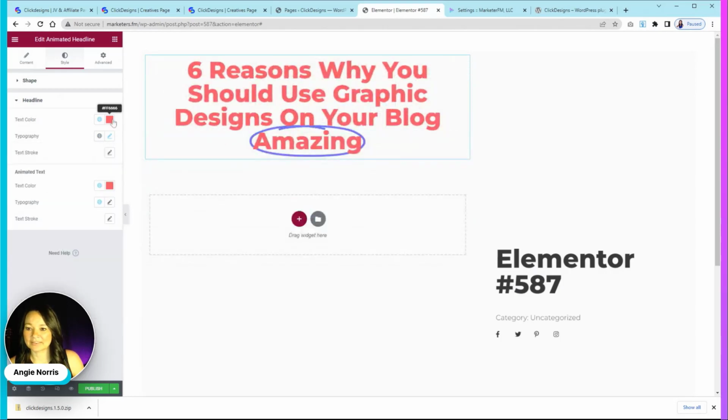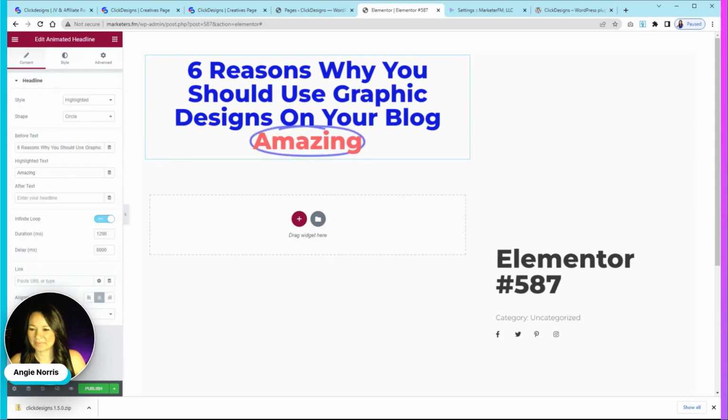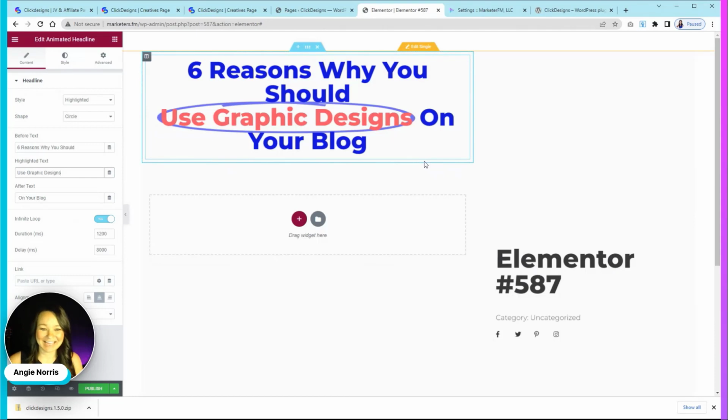And I want to make it a different color. All right. How about the blue? Okay, how's that? Does that look weird? Okay, 6 reasons why you should use graphics designs on your blog. Now the spacing is a little crazy, but you get the idea.